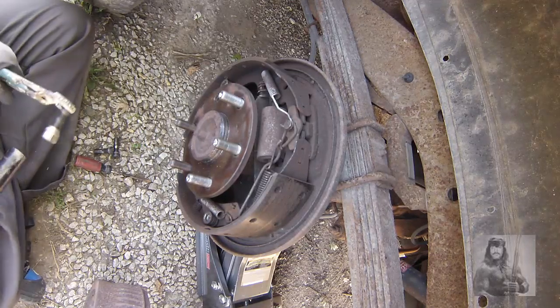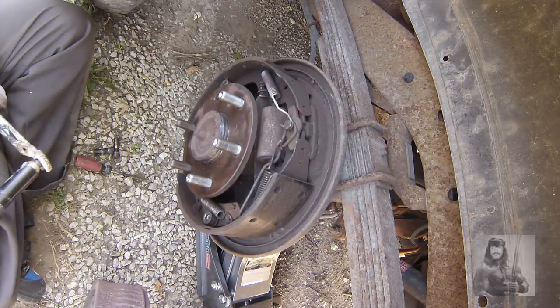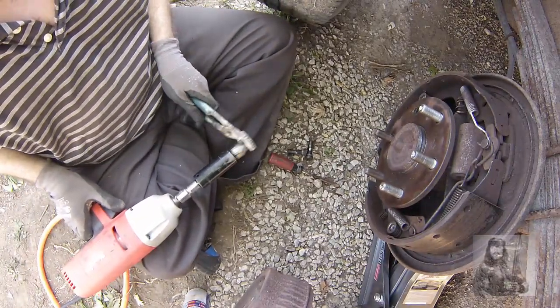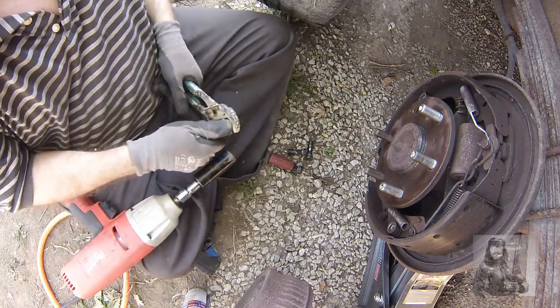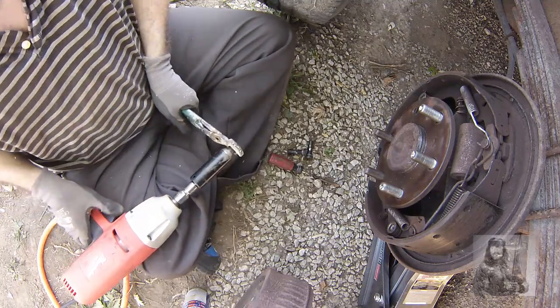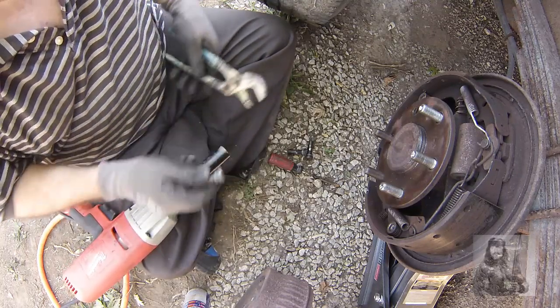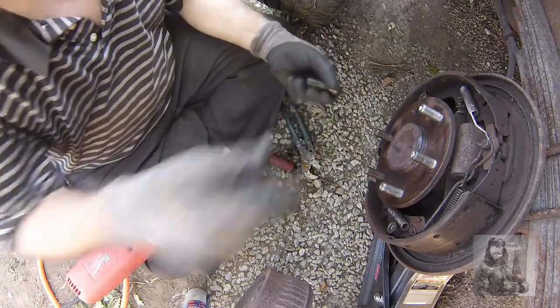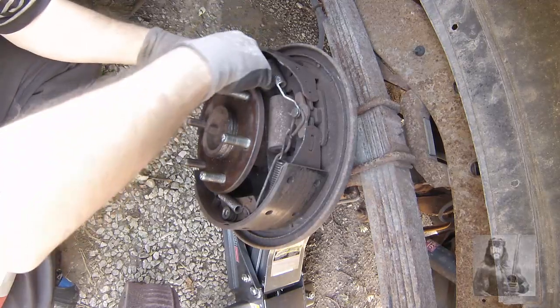What would help with this would be a thread tool. There we go. Oops, I got the damn thing on. I gotta get it off. God damn it. There we go. So, just doing pliers, and that worked pretty good. So now we gotta get this in there.